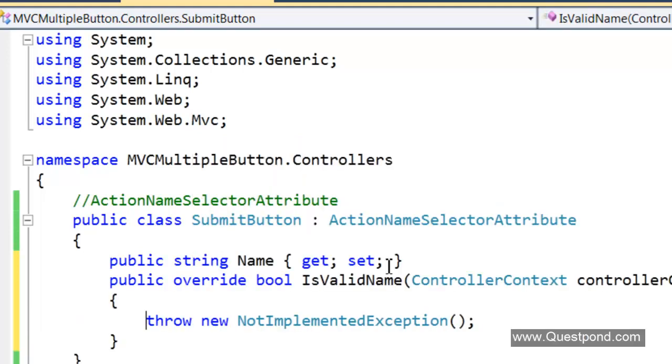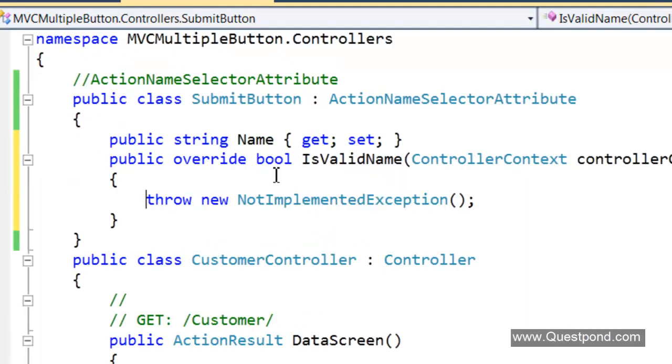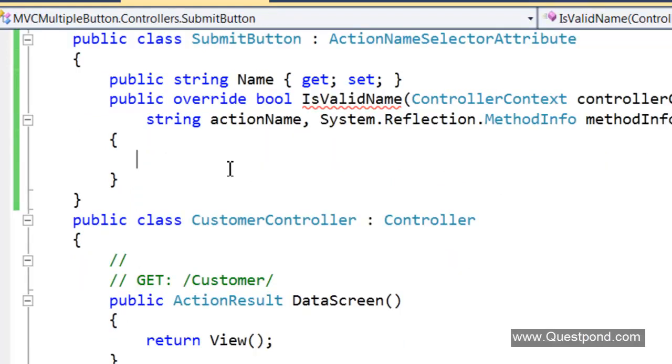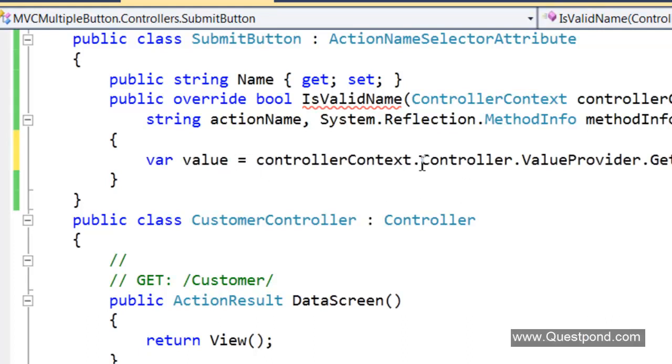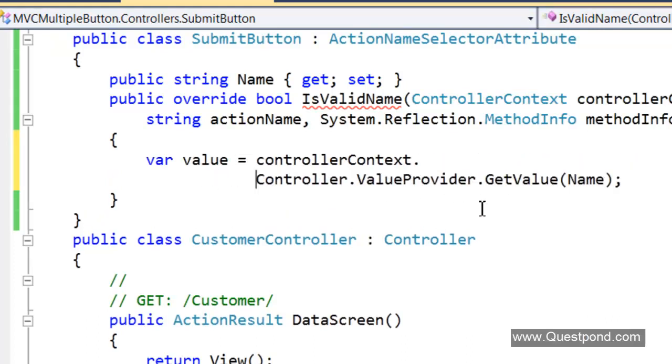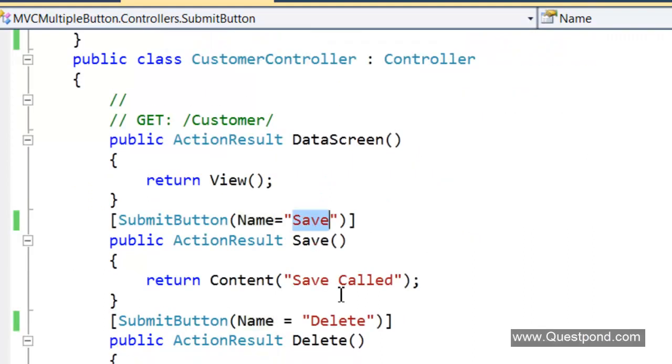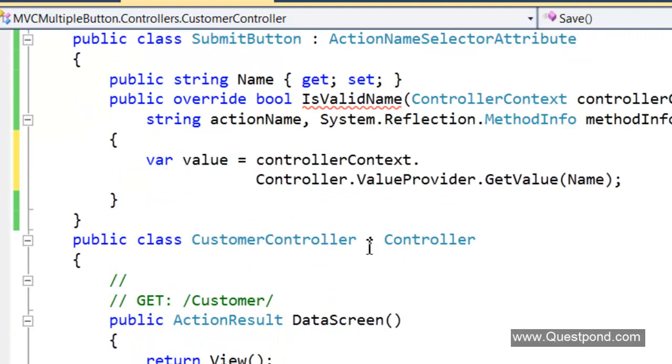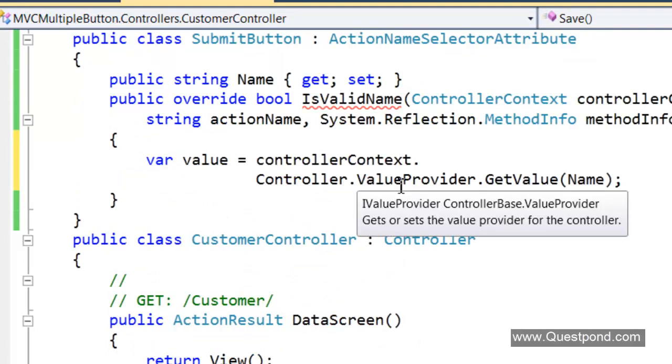If you look at this isValidName function, it actually returns a boolean. So over here I'm going to say the following. The first thing I will say, go and get this name value, whatever this name value is, that is save or delete, and try to find this value in the value provider collection.